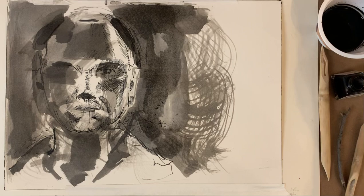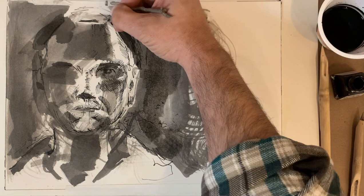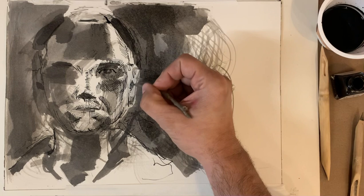So that's a metal quill. I tend to like a metal quill. I mean, I can draw lines with a stick if I chose to. They may not be as tight as the metal quill, but once I get going, I'll bet you I could figure it out. You just gotta figure out how to touch it and what direction it's gonna spread when you do.